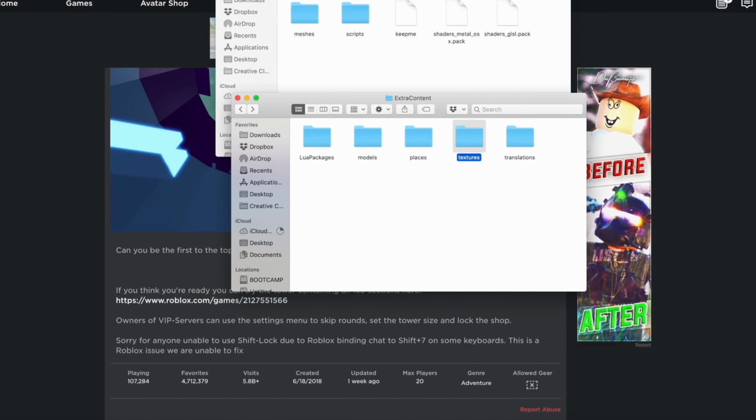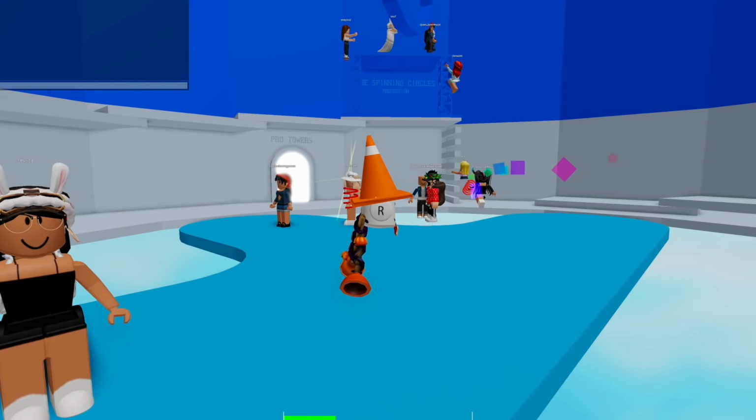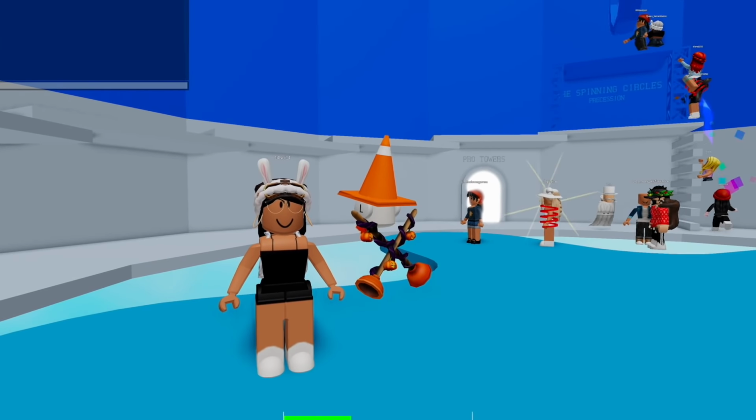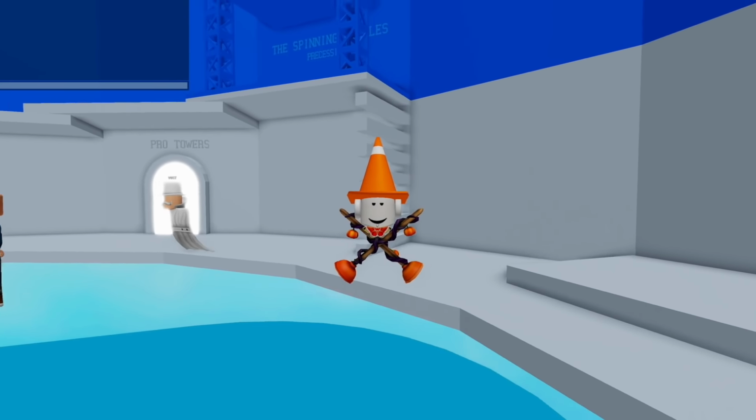Let's just get rid of the textures. Easy dub. Now, back into Tower of Hell. Let's see if Roblox actually reloads now. It does, let's go. I still don't have a mouse. Why is everyone's name small too? God, deleting that one shader and making every UI small was the worst mistake of my life.